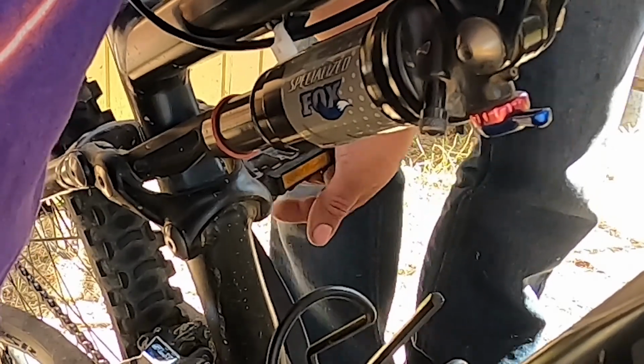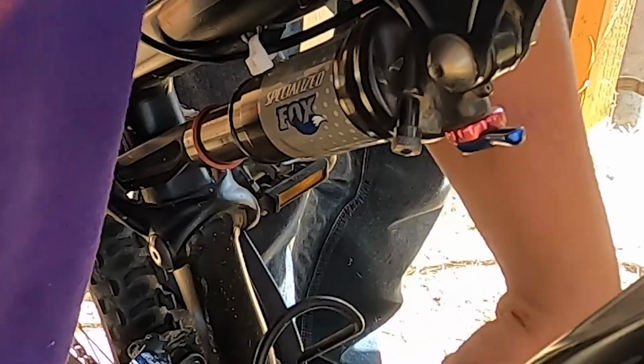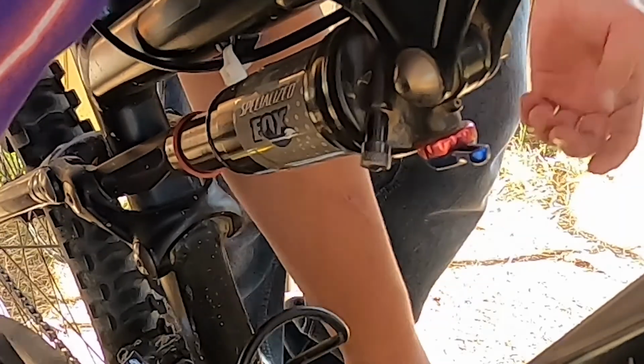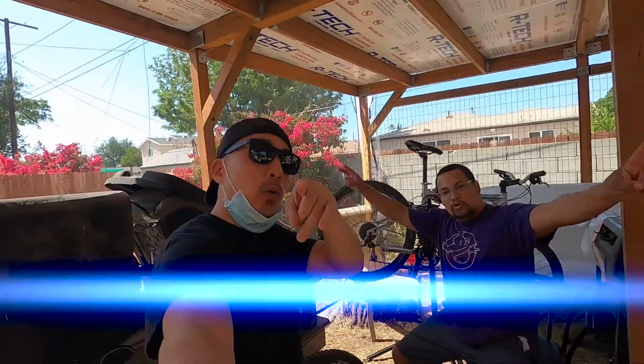Try to hold it up right there. Which way are you going? Nope. Dang, loosen. That's gonna bruise. Dang. That's gonna bruise. Hold it with your hand. Oh, that's gonna bruise. Woo!